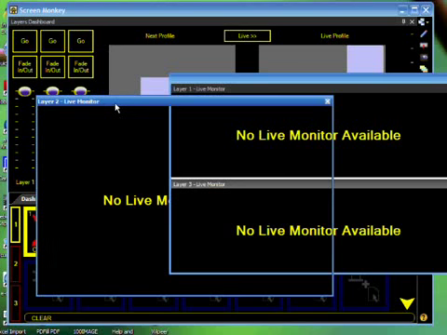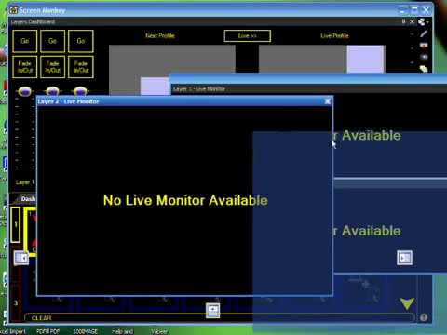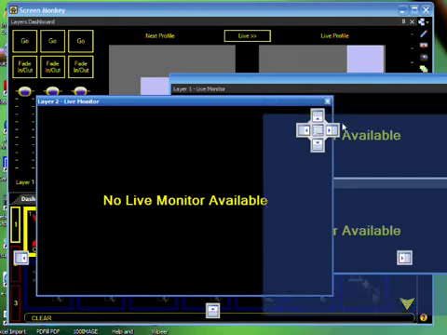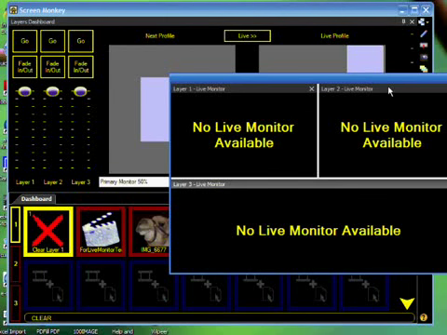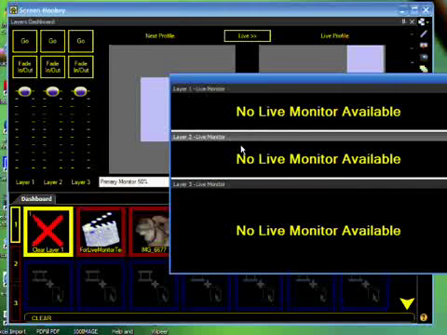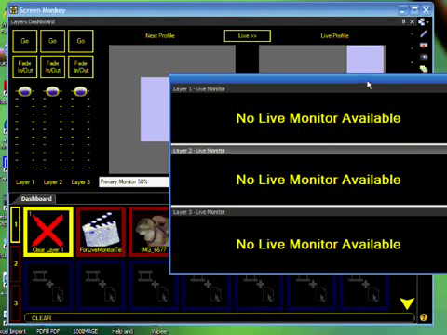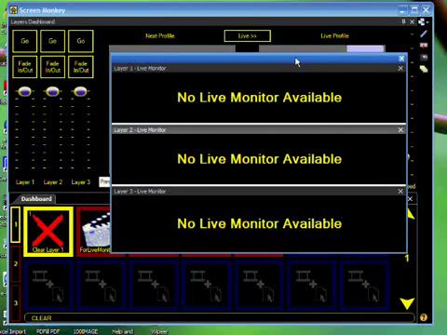Then, by grabbing and holding on layer 2, I can bring it to join layers if I can get this to cooperate. Okay, that's not exactly the configuration that I wanted. So you just play around with it until you get it how you want it. And the borders between the layers can be dragged in order to rearrange the window exactly as you want it. So here you have a split window option. Each of the windows are merged into one tab.